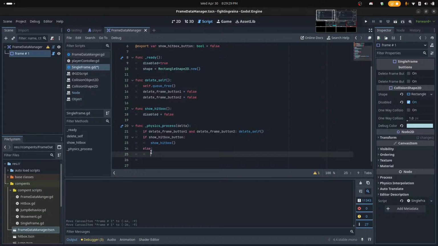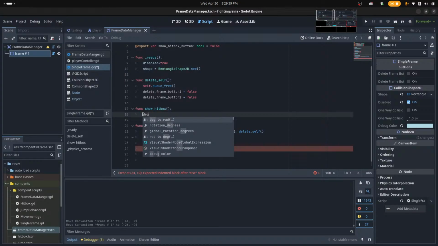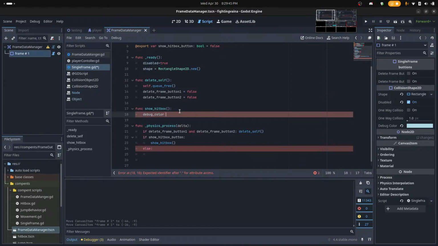This might be the wrong thing to actually have, so let's have debug color. Is enabled and disabled. Should be for when I want to enable the frame or not. RGB.